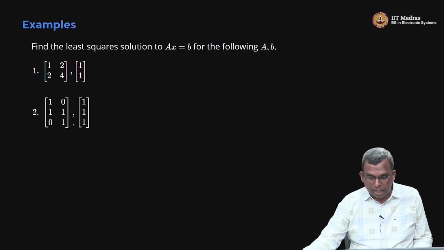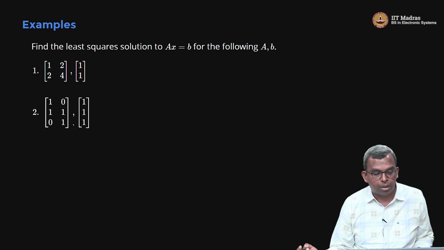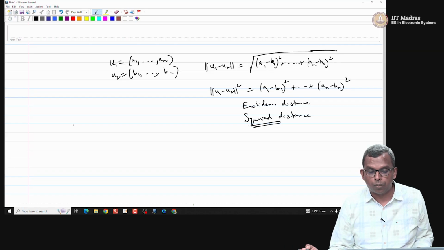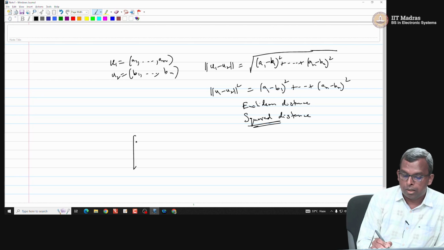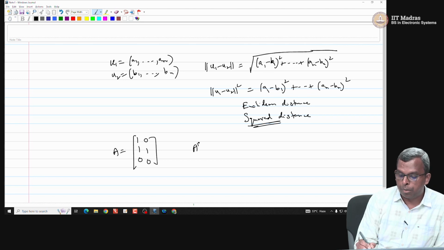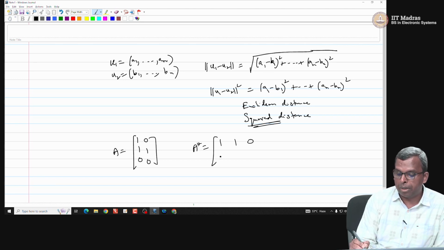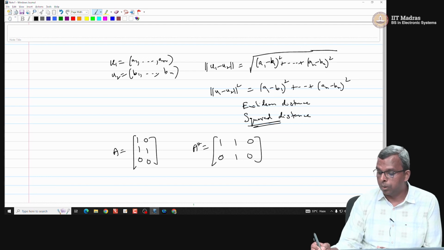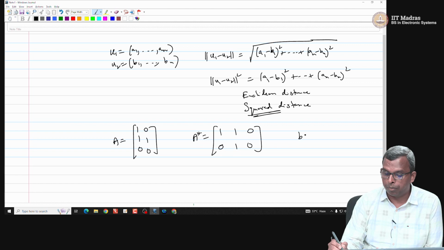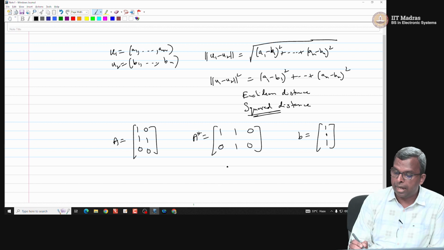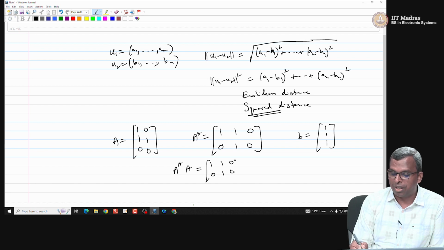The second one maybe I will do again. This has got a very simple form here. So, let me try this. Okay. So, the problem is to solve in least squares. A is this. So, A Hermitian, now there are no complex entries here. So, that way it is nice. So, by the way, b became 1, 1, 1. So, the equation I have is A Hermitian A. So, A Hermitian A equals, maybe I'll write it down just to make the multiplication easier.